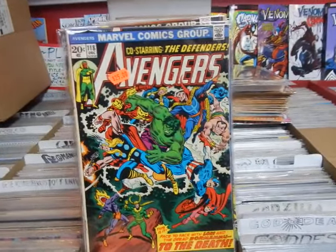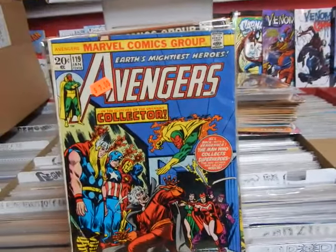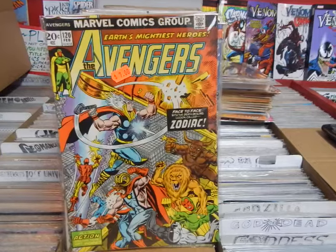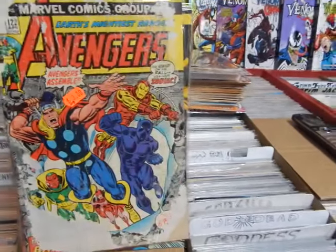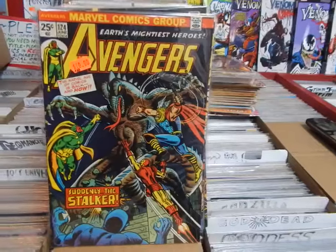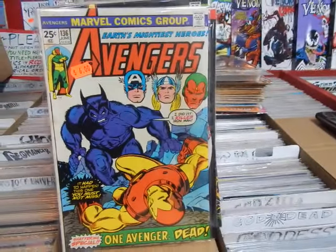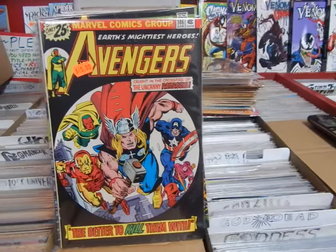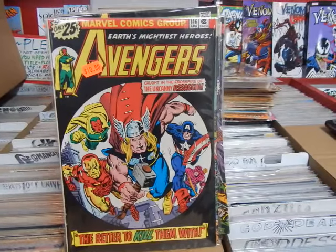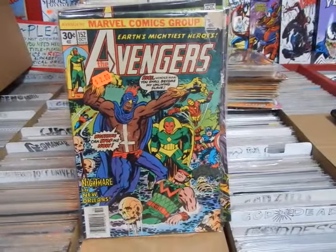This is the only one of the Avengers-Defenders War that I have. All the other ones he snatched up, whoever that person was. We've got a John Romita cover, and I think Ron Wilson may have penciled it. Really badly damaged copy there, and these copies also do not have the Marvel value stamp, which at this point doesn't really matter, right? So someone did the artwork on that with Joe Staton doing the inks, and that was a reprint from Amazing Adventures with the Beast. I think Tom Sutton did the artwork then. George Tuska did this here. 46 and 47 was supposed to be part of Giant-Size Avengers 5 and got broken up. So missing everything up to 125 or 152.